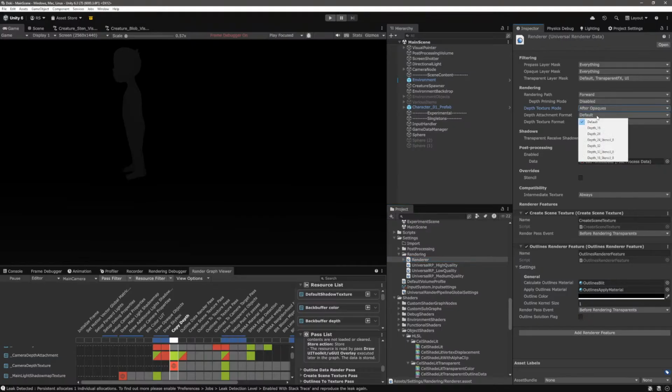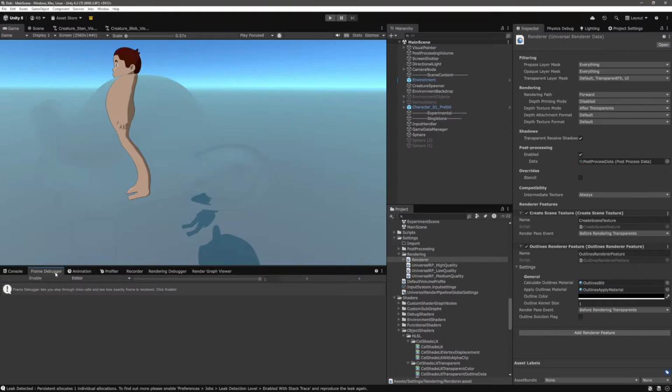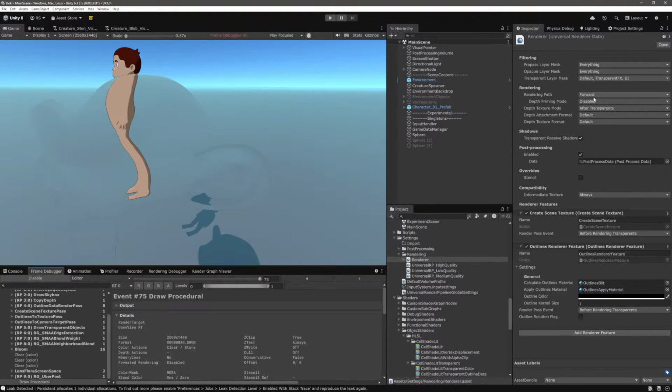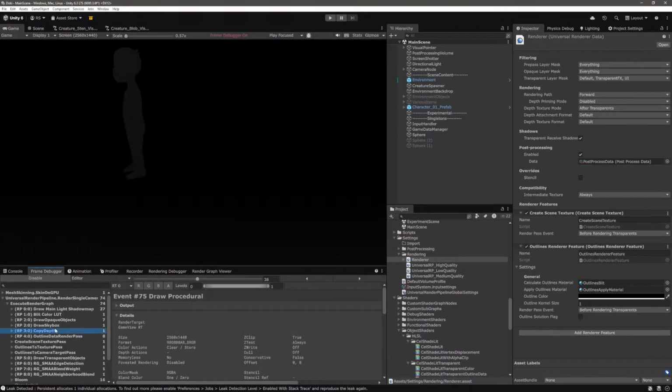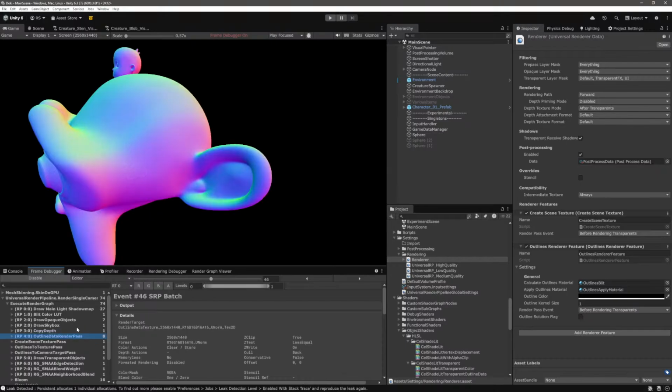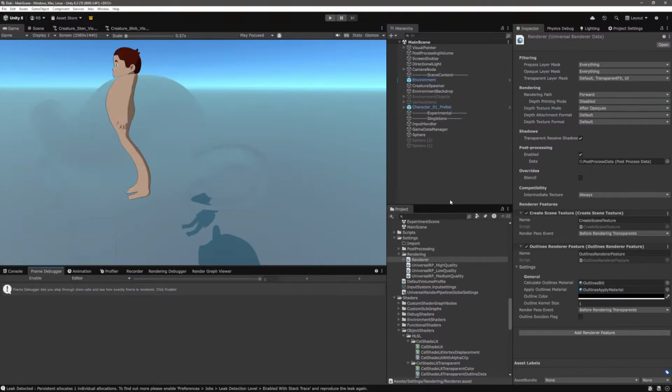Whoa. What happens? Yeah, the depth texture is probably okay, but yeah, I appreciate it, PG King.